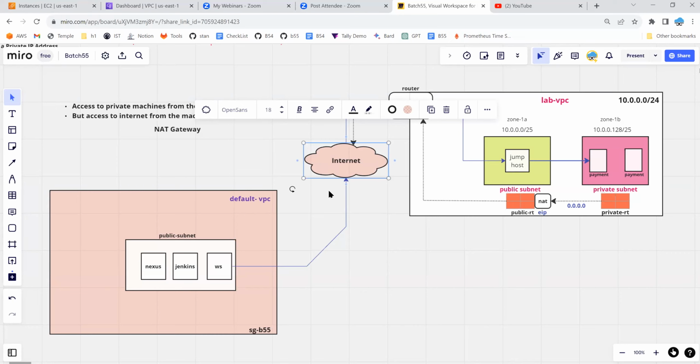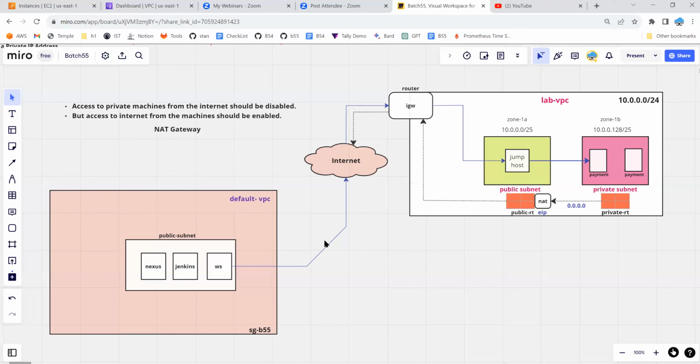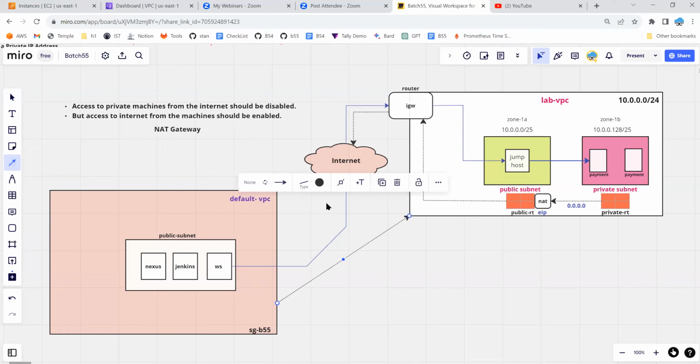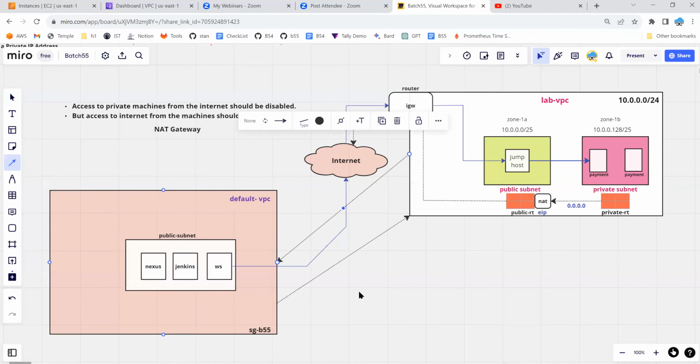For example, if you are working for a gaming company, or if your applications are latency sensitive, you cannot accommodate that much amount of time. So in order to break that, and to achieve communication between both of these networks seamlessly, just like IP addresses, you can use something called network peering. This ensures your communication between the two networks is trunked. The moment you do that, both of them can talk to each other using a private IP address.